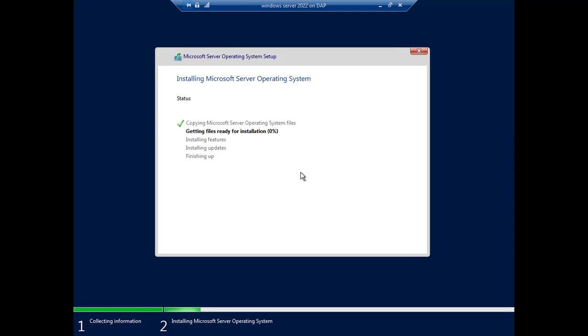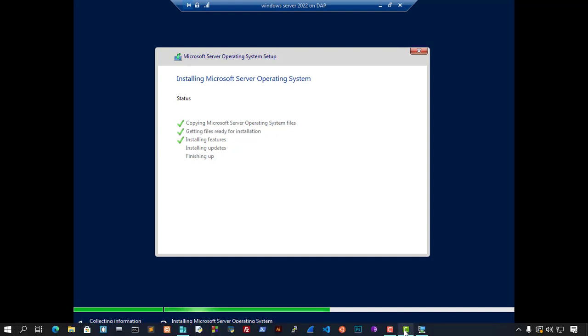So this will take like 15 to 30 minutes, depending on how much RAM you have given. If you have given more RAM, it will be faster, but if you give it less RAM, it will be slower. So it will take some time. By the time, you can just go and have your coffee, and then you'll be back, and that will be okay. So we will fast-forward this video, and when it's done, we'll come back again.